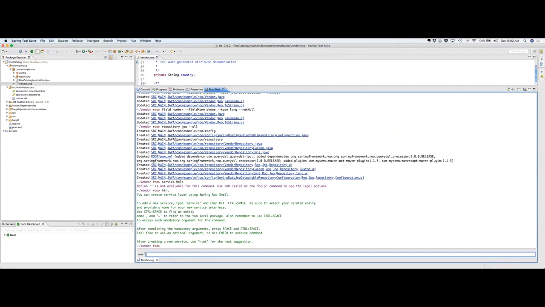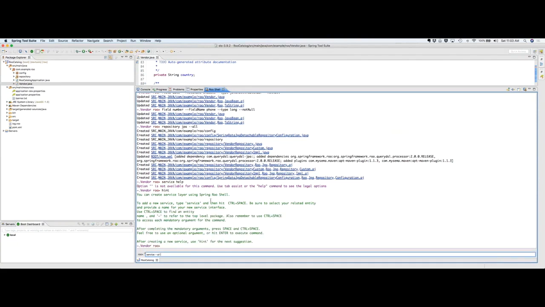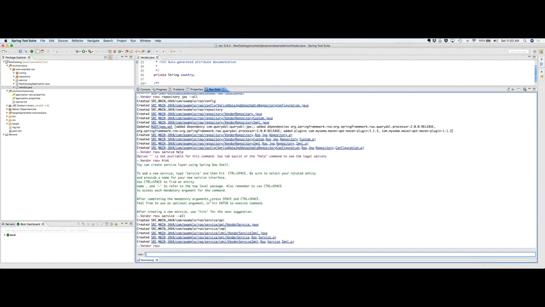Okay. You have repository, you now need a service, so we do service, all. Then you can do API package or import. We're just going to do everything, all. And now we actually have an API, but we actually need some more web components to this.